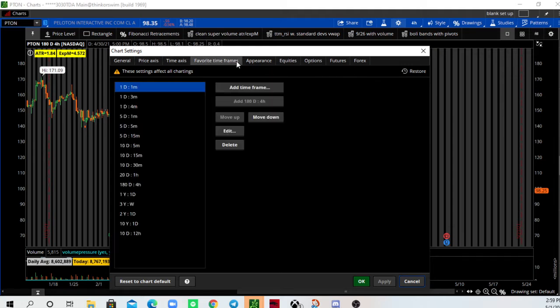You'll notice too, I've customized a whole bunch of different time frames from the defaults. That's quite easy to do. I'll be doing some more videos on setups on that. But the main ones that we're going to be looking at here are going to be the 4 hour, the 5 day, the 10 day, 15 minute, and specifically the 5 day 1 minute and the 5 day 5 minute. So if you need to add those in, you can just add a time frame.